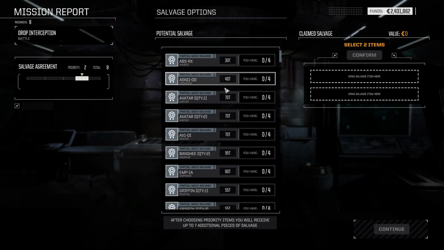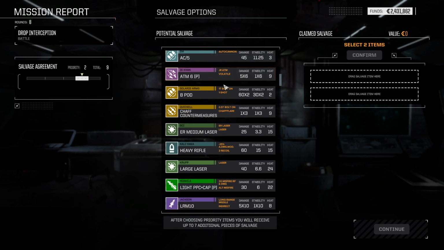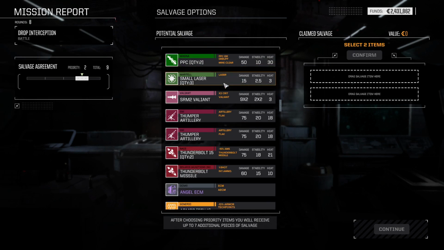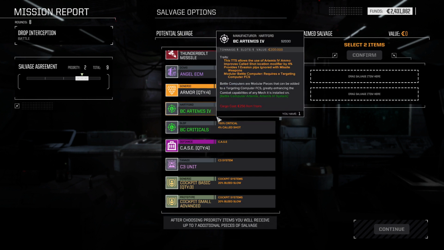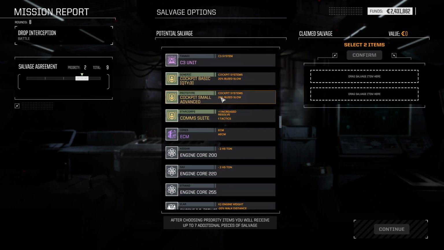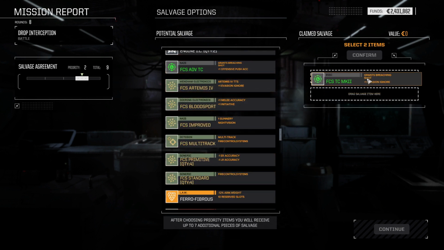And now let's look at the loot. That's not looking promising. Battle computer Artemis, battle computer criticals. I'm not really going for crits. I'm not built for crits, really. Mostly going for damage. I already have an Artemis battle computer. I mean, small advanced frees up a ton, so I'm not going to priority pick it, but I am going to priority pick that.